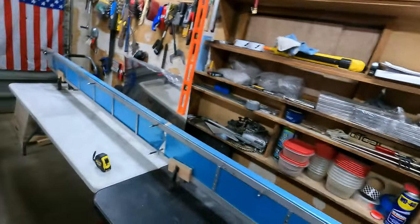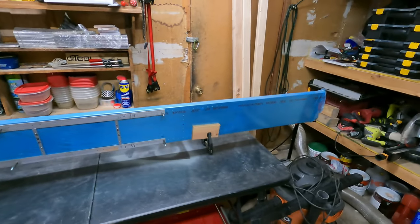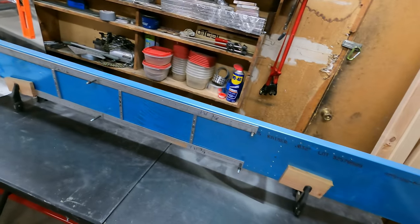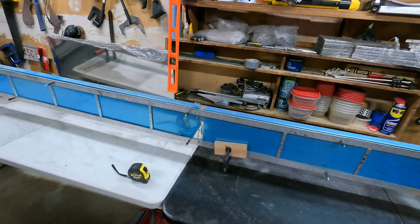Sweet, time for another spar. Like you remember last time, it's up there for the foreseeable future. Let's get this one unplasticized and laid out, ready to go. Gotta move the bike over just a little bit. Get to it. This time I'm going to take what I learned on the first spar and see if I can apply it to this left spar. Save some time, effort, issues, etc. Sweet.